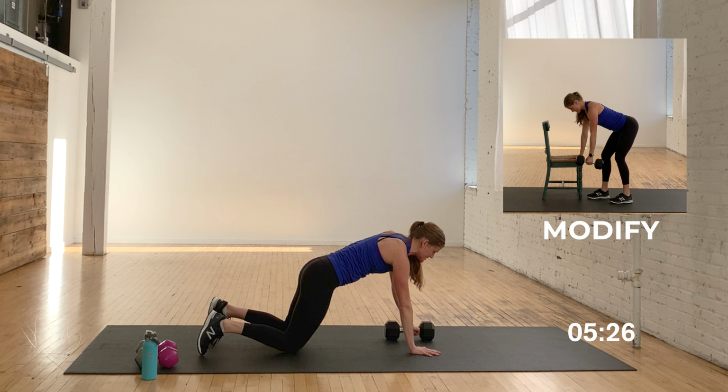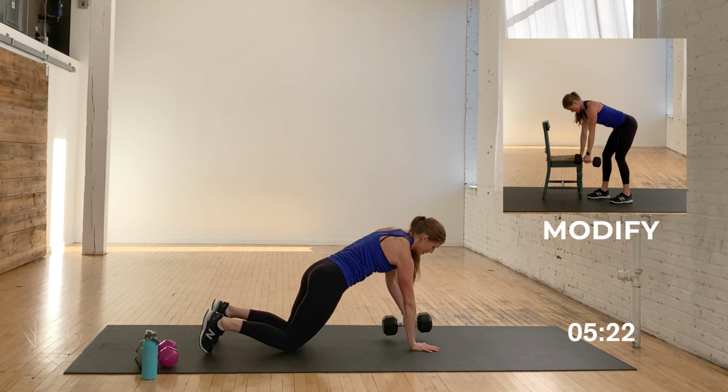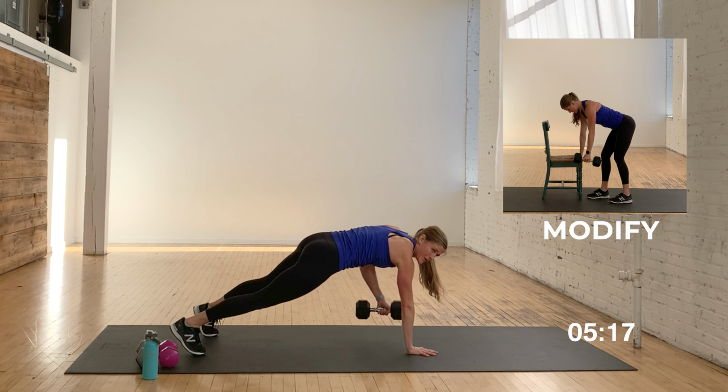Modification, you can always drop to the knees. So you give me bend, extend, drop to the knees, row. Notice another modification. You just give me a bent over row. You got it.